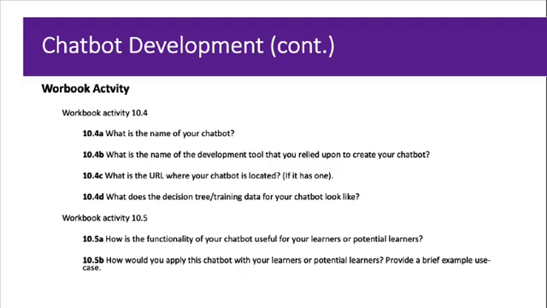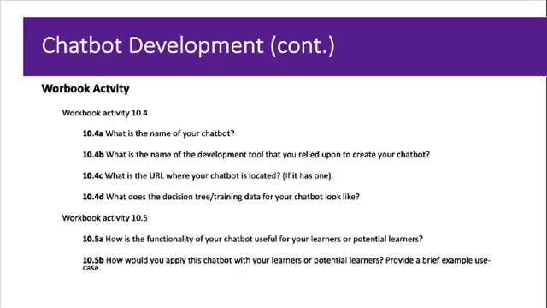10.4a. What is the name of your chatbot? 10.4b. What is the name of the development tool that you relied upon to create your chatbot? 10.4c. What is the URL where your chatbot is located, if it has one? 10.4d. What does the decision tree or training data for your chatbot look like?